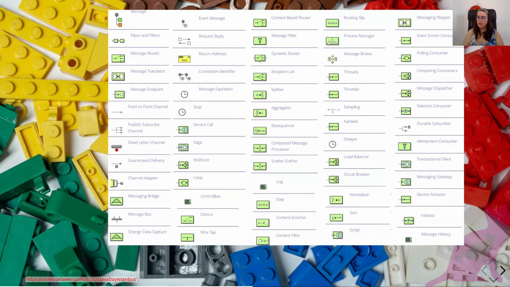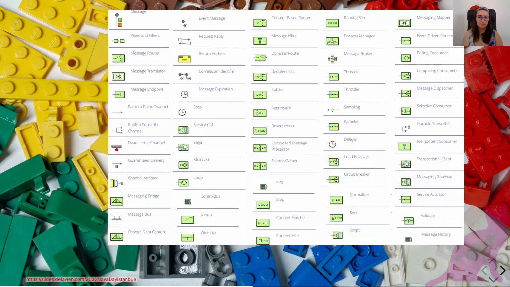This is a list of the enterprise integration patterns that Camel supports. Most of them. If you're interested in enterprise integration patterns, there is a very good book called Enterprise Integration Patterns that explains all of them in detail. But as I mentioned, you can have the message router: depending on the previous step, I want to send to different service components. You also have, for example, the multicast. It's not that I want to send to A or B, I want to send to A and B. Or the loop, the message filter. If the data going through this pipeline does not meet certain criteria, just stop here and don't continue sending anything.